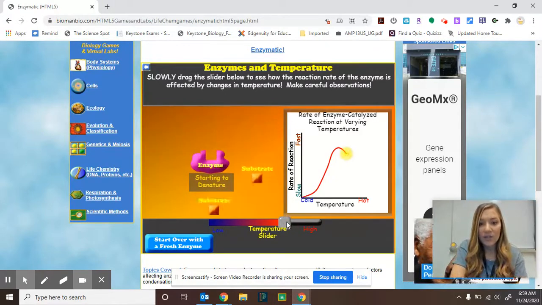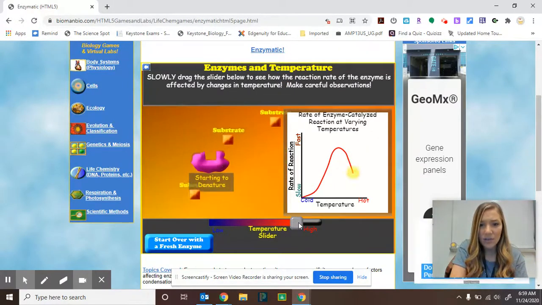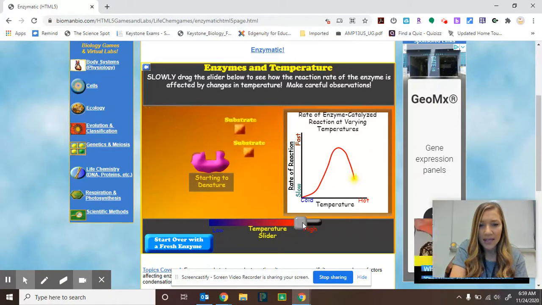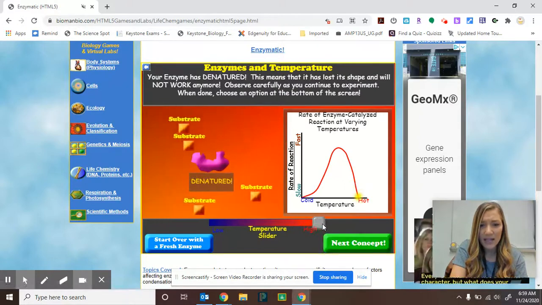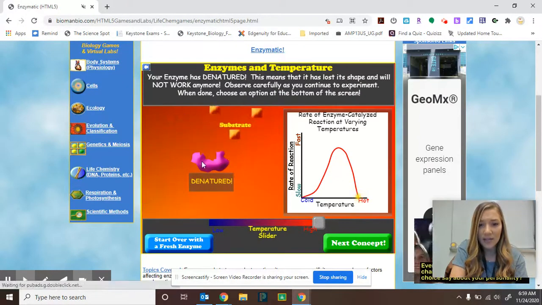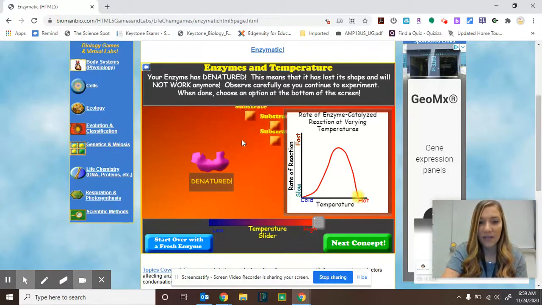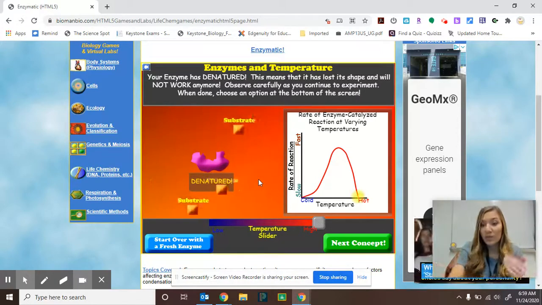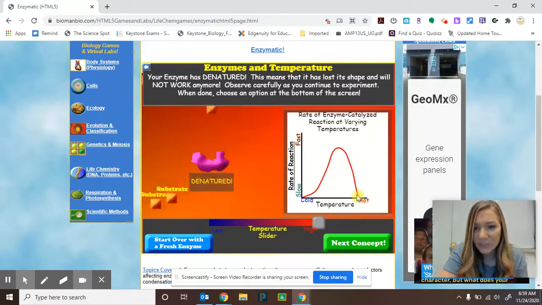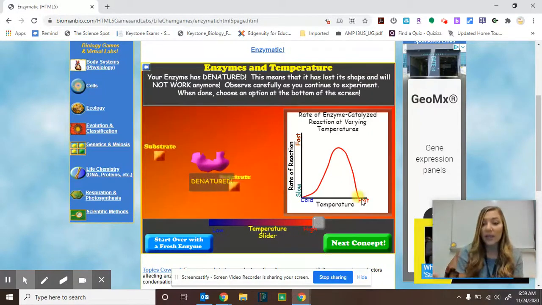And remember, denature means something's going to change the shape of my enzyme. Look at that. The shape's starting to get wonky. Uh-oh. The higher the temperature, the more it's getting wonky. It's getting deformed. Not good. Let's go up to a very high temperature. Look at my enzyme. That is not the shape that I started with, and that is not the shape that's going to fit with that substrate. There's no way that's going to fit in there. Now the enzyme doesn't work anymore. You can see in the graph right here, guys, that the rate of reaction is all the way back down to 0 because it's not working.